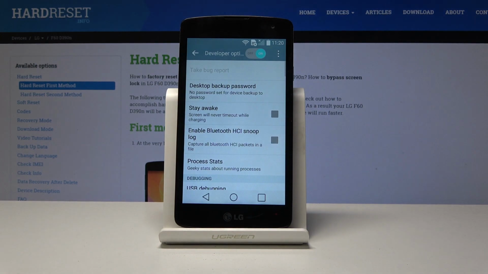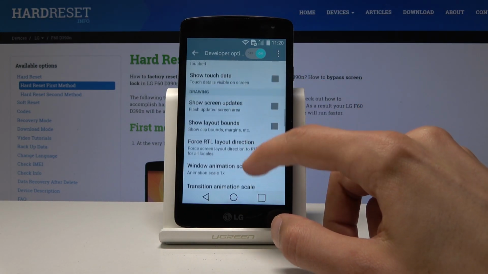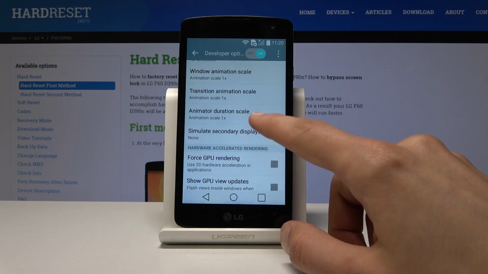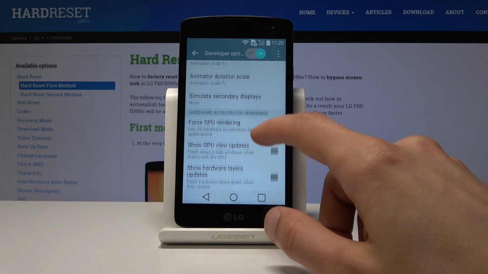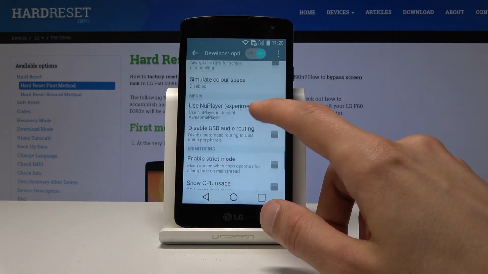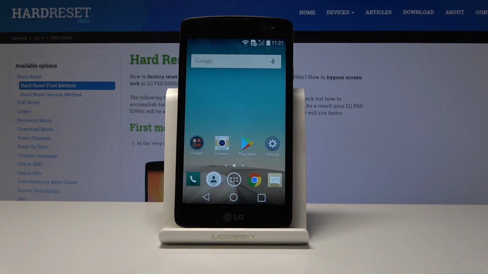Let me show this again. Okay, and you get a bunch of developer options which you can play around with. If you're using this normally, probably the most interesting for normal use would be the scale animations, durations, and stuff like that, which basically will shorten or extend the animations of window, how long it takes them to open or close. But you can also look for other things that might interest you from the vast list of settings here. So yeah, that's basically how you enable the developer options.